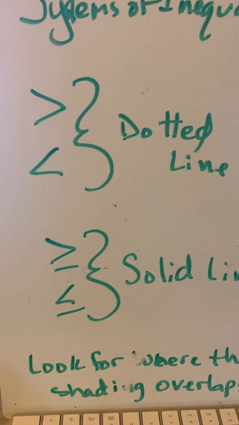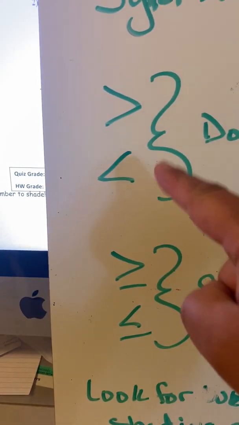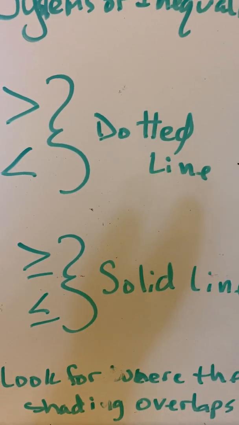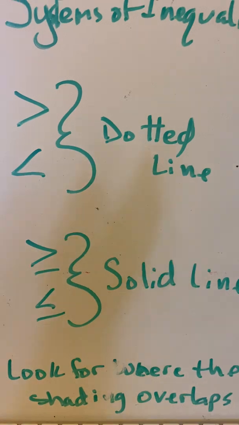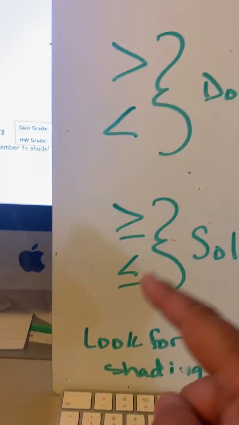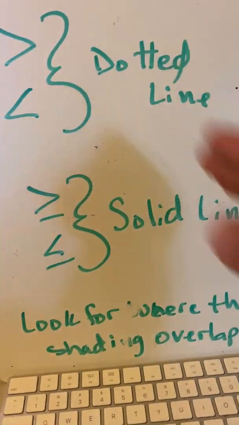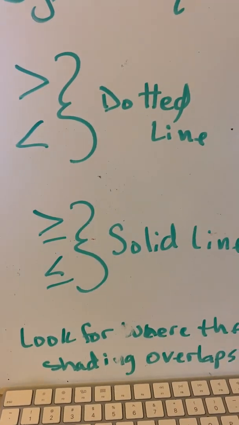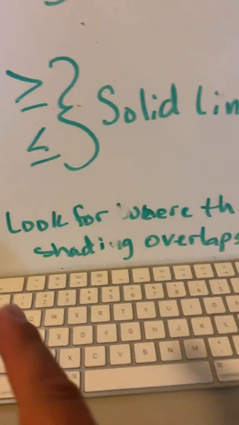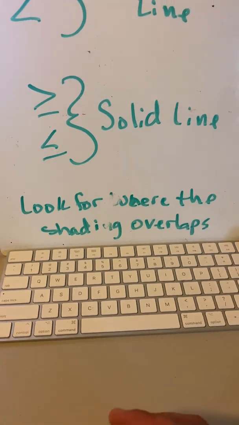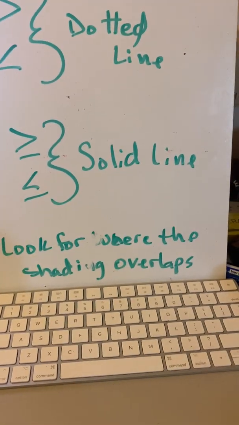Biggest thing that you need to remember: if it is a greater than or less than sign, just the basic greater than or less than sign, it's going to be a dotted line. You should know that from graphing inequalities before, in the previous test on this chapter. The greater than or equal to and less than or equal to signs are a solid line. That's the solid line; it includes the points that are on the graph, and I'll explain it as I graph further. Now, the part down here that I sort of put my thumb through: look for where the shading of the two problems overlap. That's the answer. Now, what do I mean by that? This is what I mean.